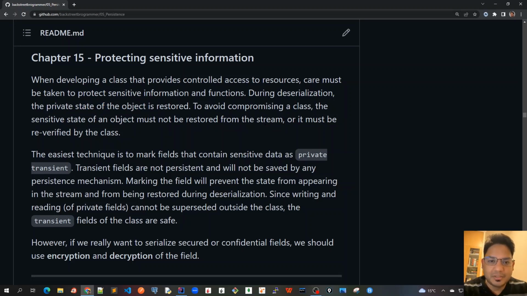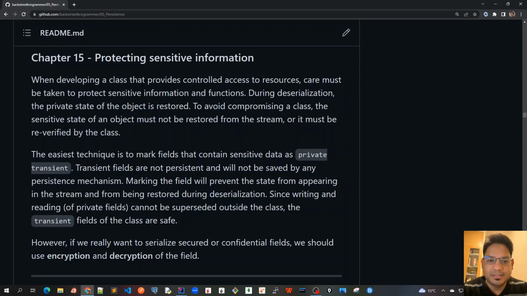Suppose we have some fields in the class, for example some password or confidential account information, bank details, etc., which we don't want to serialize or deserialize. In that case, we have already learned in the previous two chapters that the easiest way for those fields not to be part of the Java serialization process is to mark them as transient. If we mark a field as transient, or as static, in both scenarios the field will not be serialized to the stream of bytes.